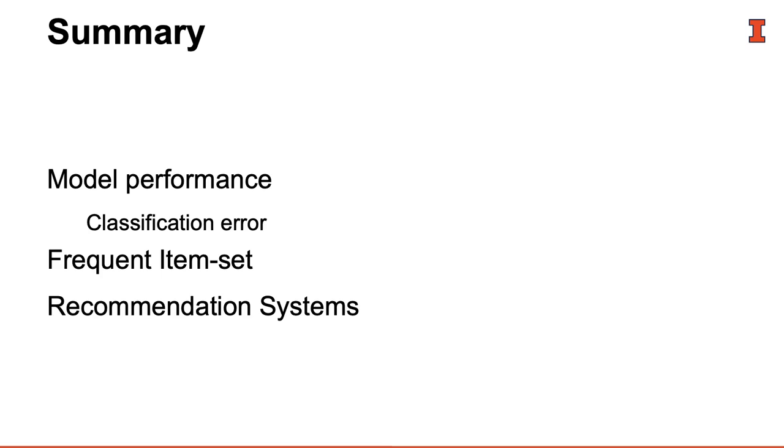So in this module, what we've done is, I know it's been a long module, but I thought we ended up looking at more nuanced ways of looking at model performance. Error is one thing, but sometimes you are really interested in the error in a particular category. And so we need to come up with better ways of defining and measuring error, right? Then I took you through two fun examples. One is, how do you recommend something to buy based on what they've already put in the basket, right? And there the trick really was how to do it efficiently and nothing else.